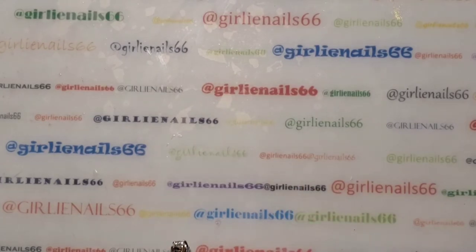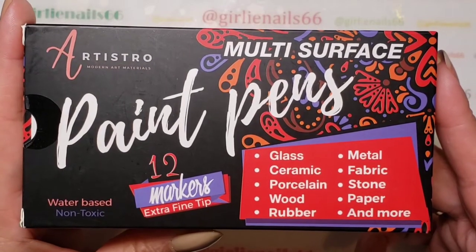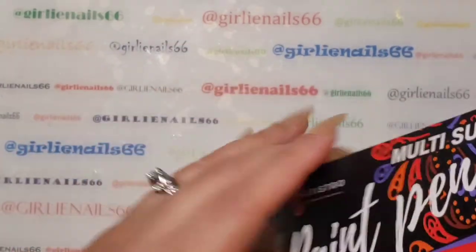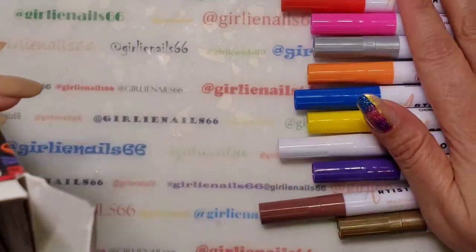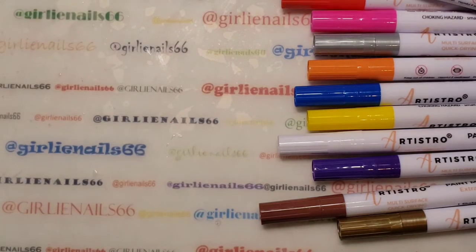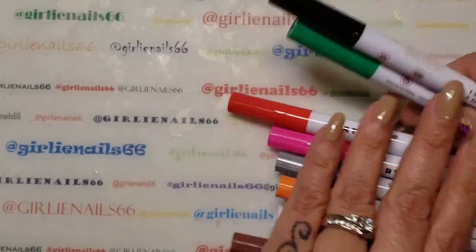I saw on 10 by Tina, she had these markers that she used on one of her videos. So of course I had to. I've been eyeballing them for a while now off of Amazon. And let's see if they're in. So this is what I ordered. So what happened was TELUS, they're my cable internet provider, TV internet provider. I got an email and I saw that you can trade in points and get like an Amazon gift card for like $35. You can only do it once a month, which kind of sucked because I had enough to get two cards. So anyway, I did the card, and so my husband bought something for himself and I bought the markers for me with my gift card.